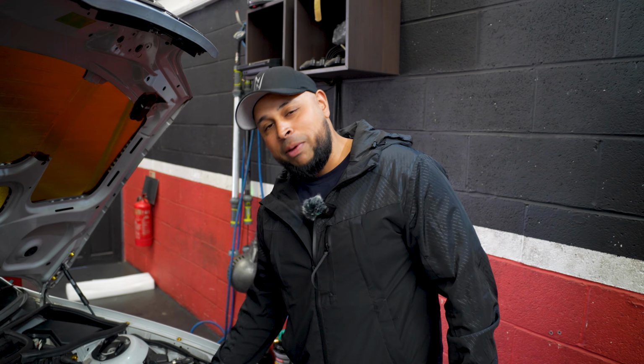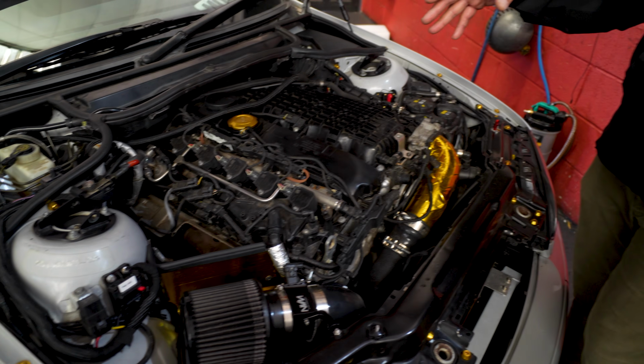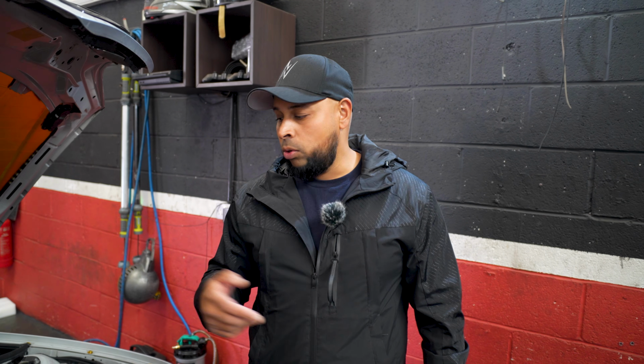Anyway, turbo spark dump valve has been fitted. The reason being is because the actual standalone ECU on this car doesn't allow us to operate the wastegate off throttle, so we need to release that boost pressure, because on the standard factory ECU, it actually uses the wastegate as its internal blow-off valve. So every time you lift off throttle, the wastegate opens, dumps all that exhaust pressure in between gear shifts, and it happens so quick. So we've had to go with a manual kind of dump valve on this, which sounds absolutely amazing. This car sounds like a 2JZ.